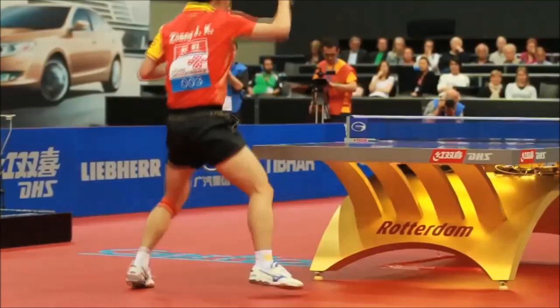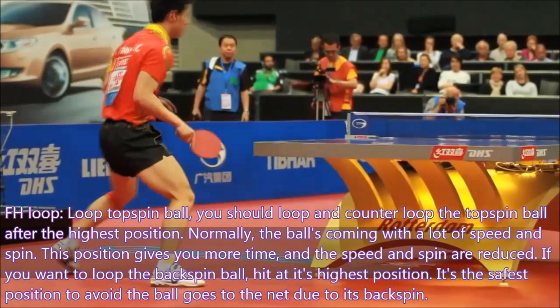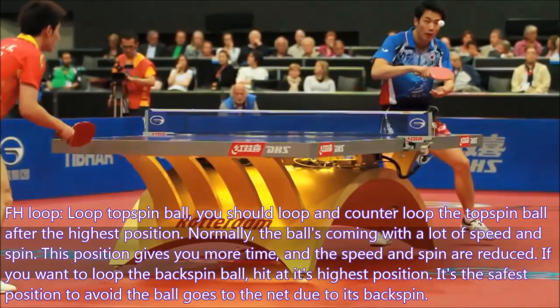Forehand loop. To loop a topspin ball, you should loop and counter loop the topspin ball after the highest position. Normally, the ball is coming with a lot of speed and spin. This position gives you more time and the speed and spin are reduced. If you want to loop the backspin ball, hit at its highest position. It is the safest position to avoid the ball going into the net due to its backspin.